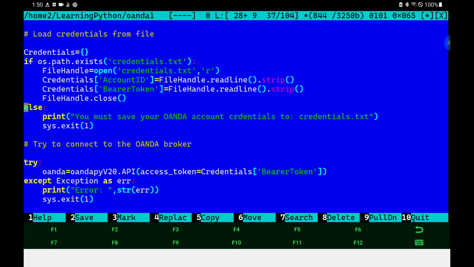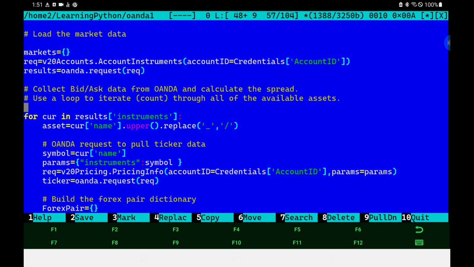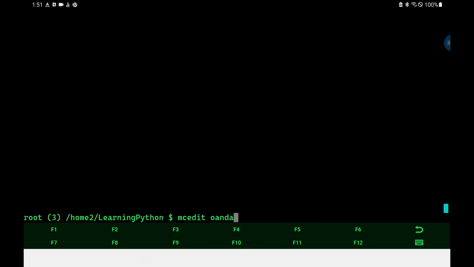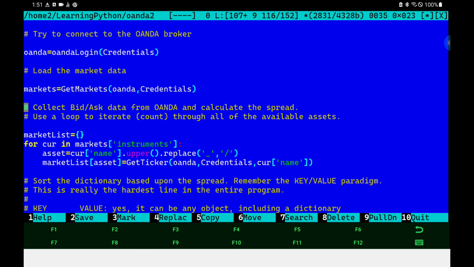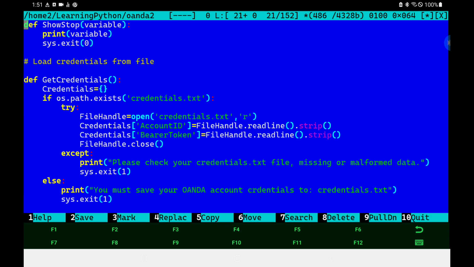Our first generation was very crude. It worked, but it was very crude. It didn't handle errors, and it didn't manage retries at all. But it did do very well at what it was supposed to. Our second lesson took that one step further and moved all of the special functions or the special features like getting credentials and logging in into functions.